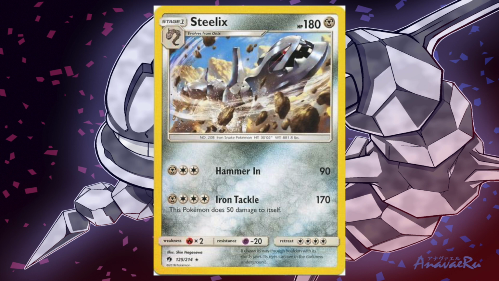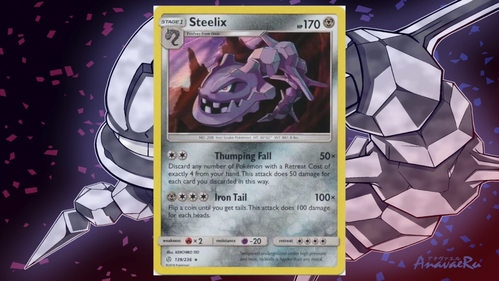And finally, we have the latest Steelix card to be printed from Cosmic Eclipse, and this one surprisingly has a mechanic we haven't seen on a Steelix before. It's a very interesting gimmick in Thumping Fall, where you discard Pokemon from your hand that have a retreat cost of 4, and you're able to deal 50 damage for each Pokemon discarded.